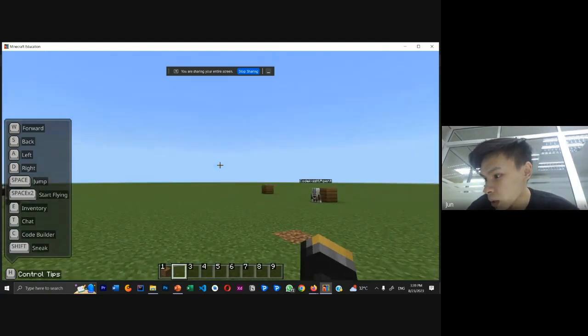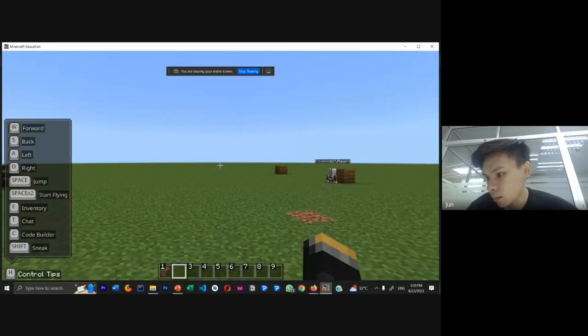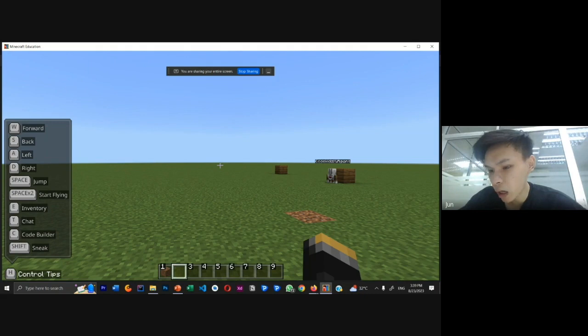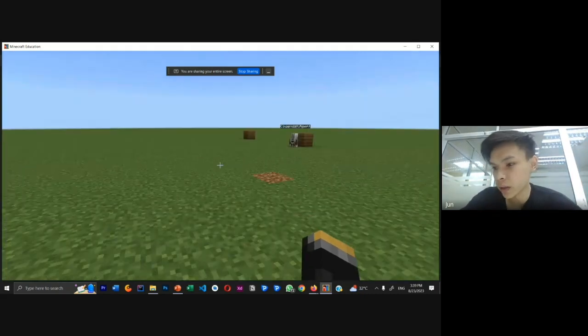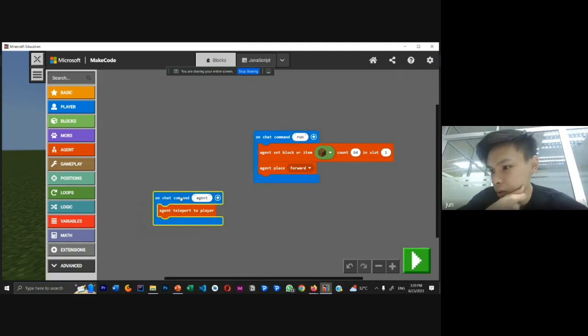Whenever I do code and press play in type one, it doesn't work. Okay, can you share your screen? Are you sure? Okay, make sure. Also, one thing is easier. Make sure your command is run. If you have something else, make sure you type the thing that you set. Agent is still not there. Okay, are you able to share your screen? I'm not sure if you guys are able to share screen in Google Meet. Can you try sharing it?